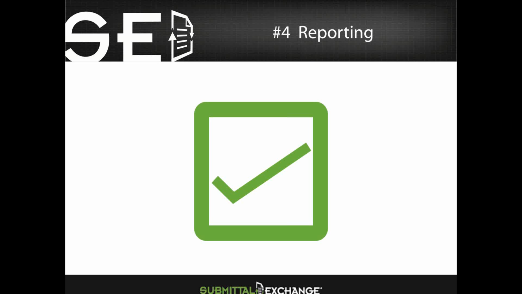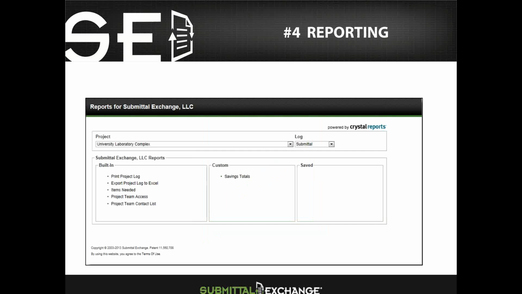Now, one of the most efficient ways to monitor quality control and progress is to make sure that your project communication solution you are using has a robust reporting tool. The reporting tool should be intuitive, easy to use, and allow you to build specific reports based on your organization's needs, such as an open items report. Not only do you need the capability to build custom reports, but you should be able to save them so they can be run with the click of a mouse.